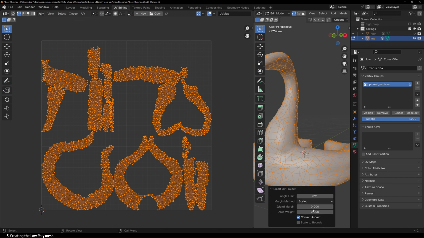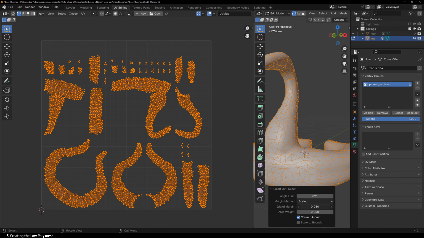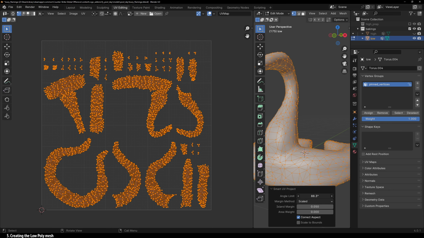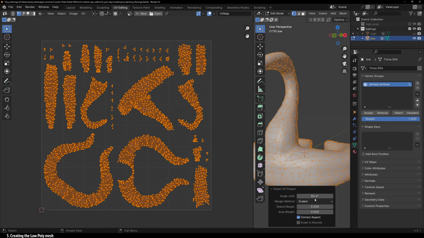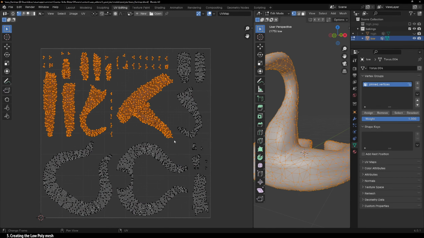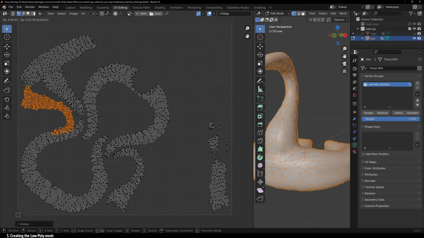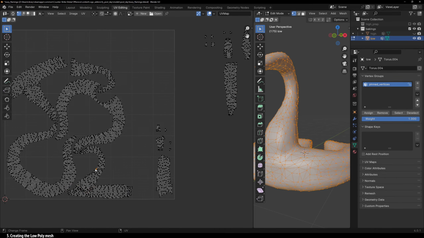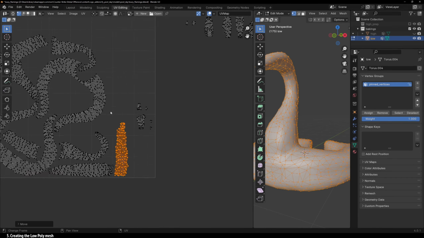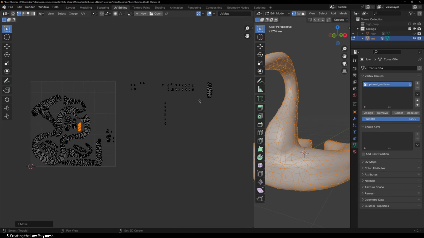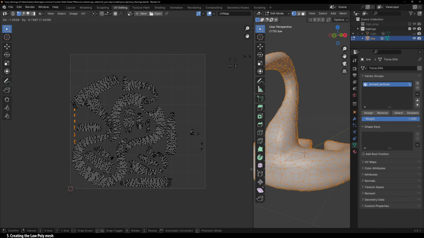I will use a high value for the angle limit, and I will increase the island margin value so that each island is separated from the rest. And starting from here, there are probably way better ways to do it, and I'm clearly not a UV expert, but I'm manually trying to rearrange everything to maximize the usage of the UV space.